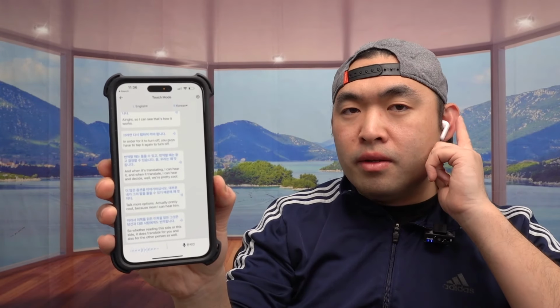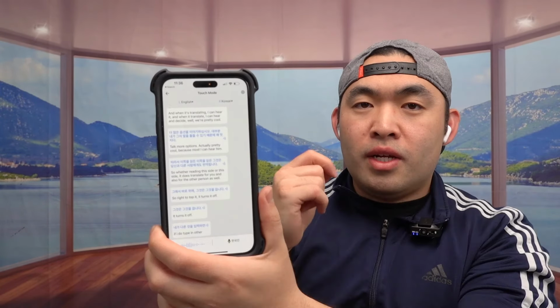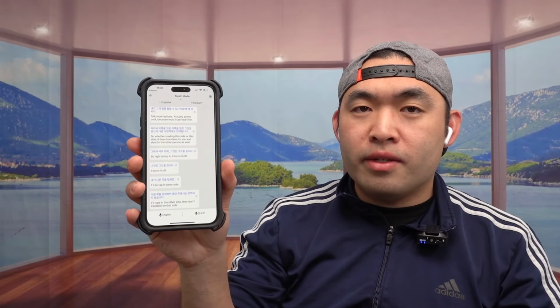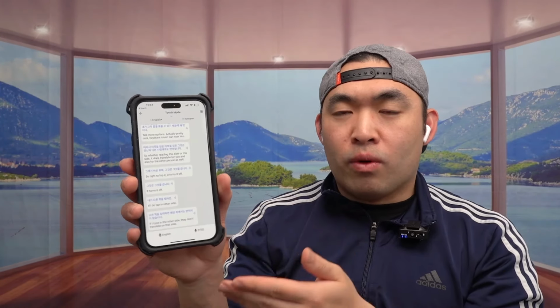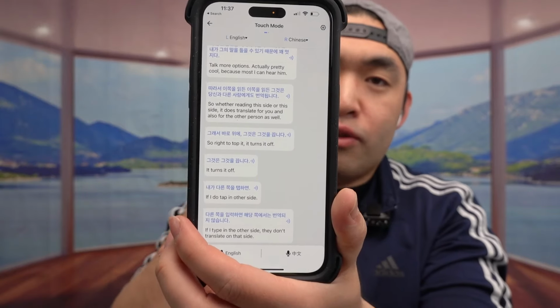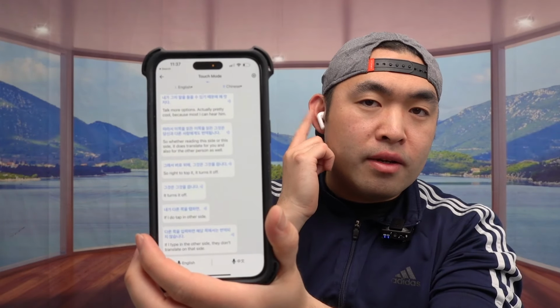If I tap it, it turns it off. If I tap it on the other side, then it'll translate on that side. So that is how the touch mode option works. Let me try the other side to see how it works. Instead of Korean, I'm gonna change to Chinese since I don't speak Korean. So I selected Chinese and Cantonese. If you guys do test it out, I want to tap this side instead.